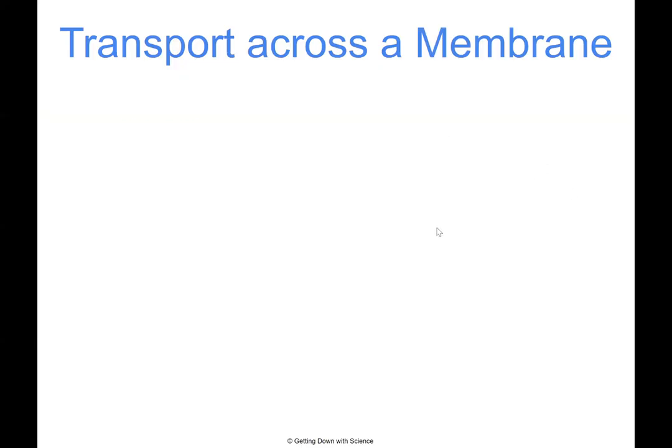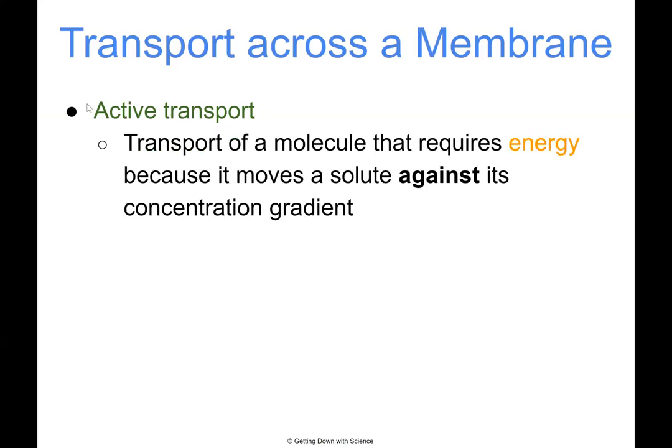Okay. So when we're talking about transport across the membrane, active transport is going to require energy. The reason it must have energy is because we're going against that concentration gradient. So think of it this way. The bell has rung, everybody else is already crammed in the hall, and you have to push yourself out of the classroom into the hall. That takes a lot more energy than walking out into the hall when nobody else is there.